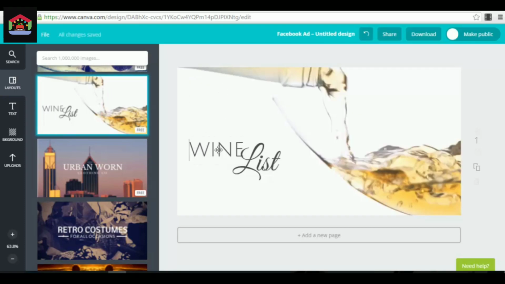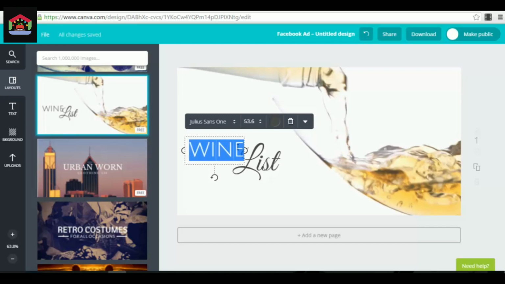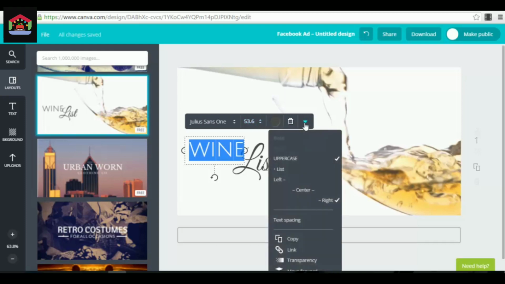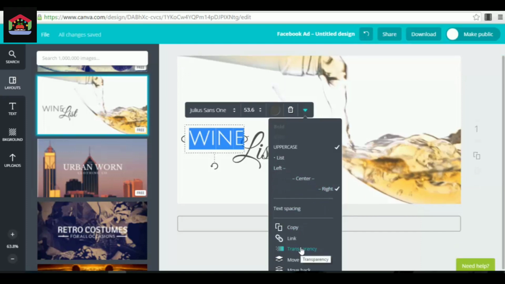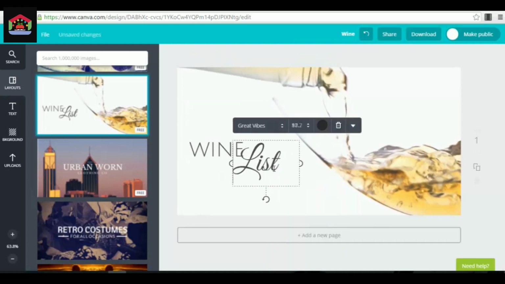For example, you can edit the text. You can select what type of font you want, what size, what color. You also have other options like uppercase, how to align your text, and whether it should have a certain transparency. Then you have the other text, which you can edit too.